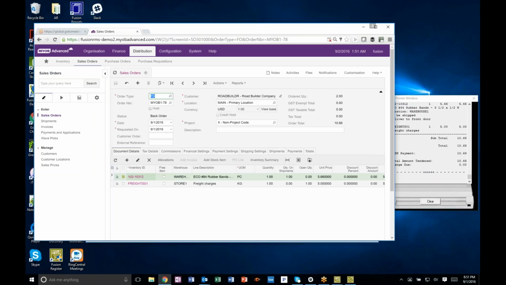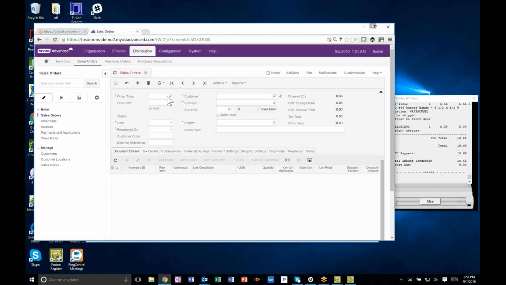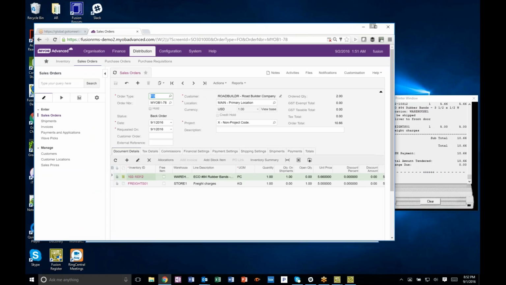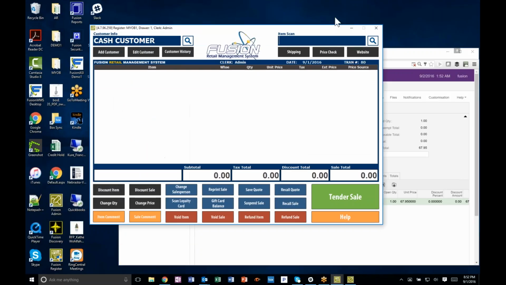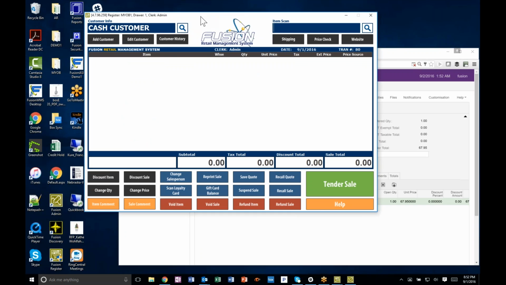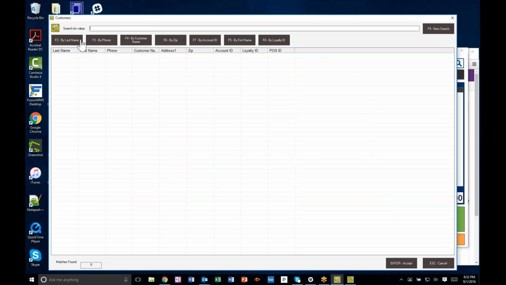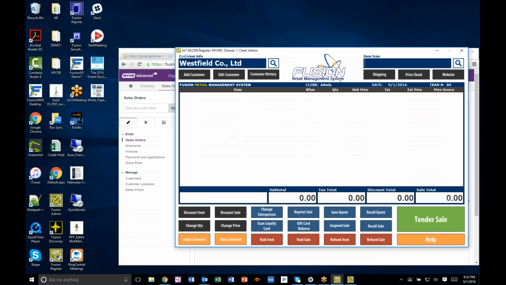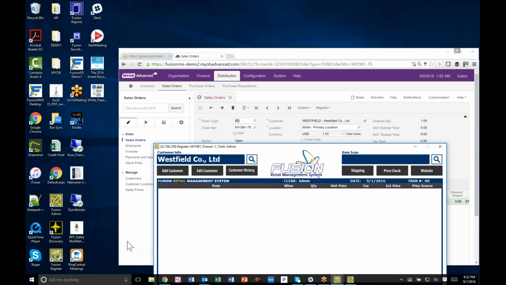and I look at the last one, sales order. Okay, so this is the one I just did. Now what you want to have happen, which is what I want to have happen, is I come in here and pull up this transaction, which is the guy, I forgot his name, Westridge. He's going to come in here, and now you want to be able to have him pick this up through this interface at the register, right?